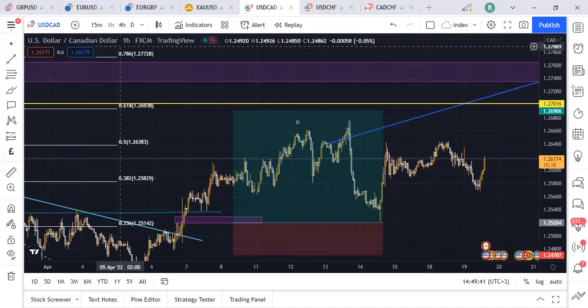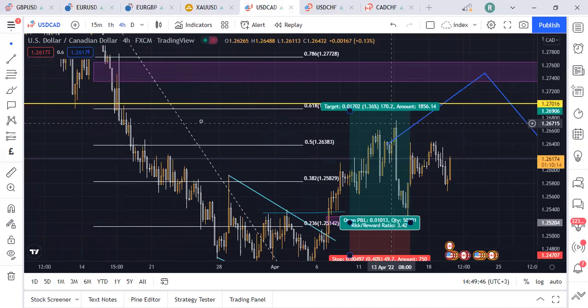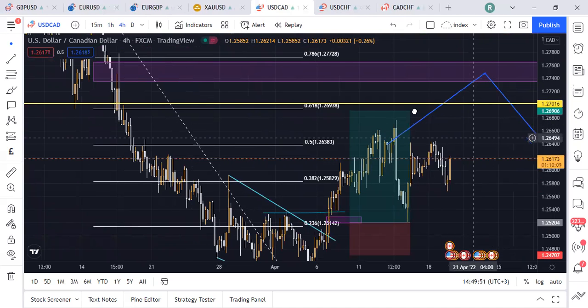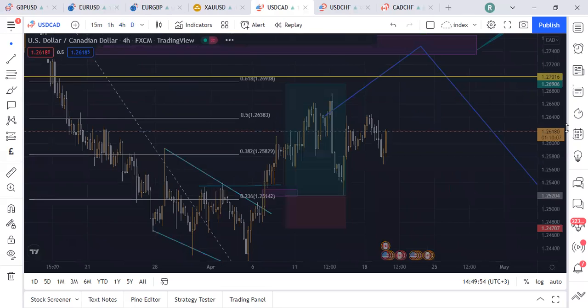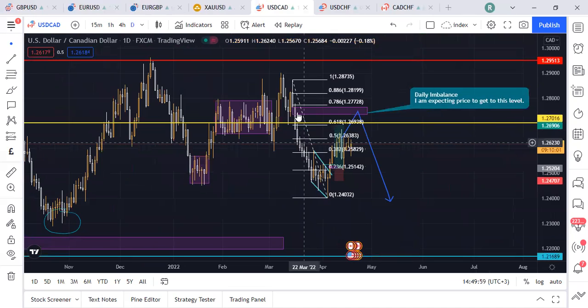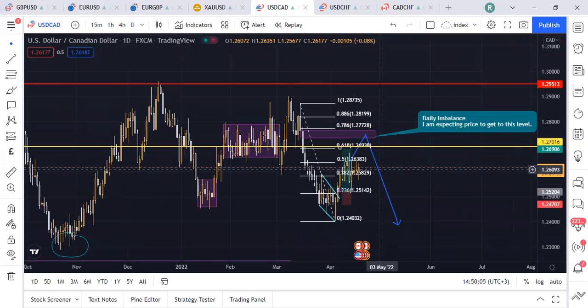My expectation is that the market is going to push all the way up to the 61.8 or even further than that, and then we can look at selling in this market. Since on a daily time frame, it has been showing that this market, even though it's a little bit messy, is in a bearish market over here, right? This is a bearish market, so I'm expecting to sell, right?